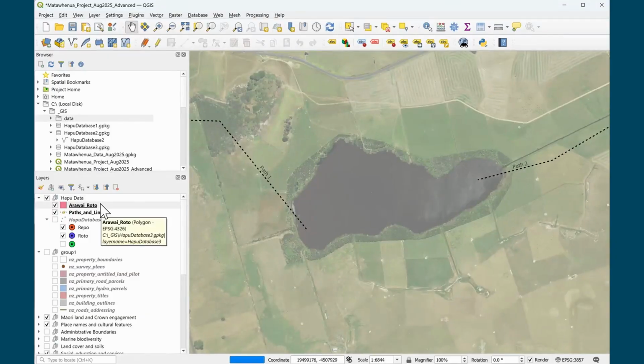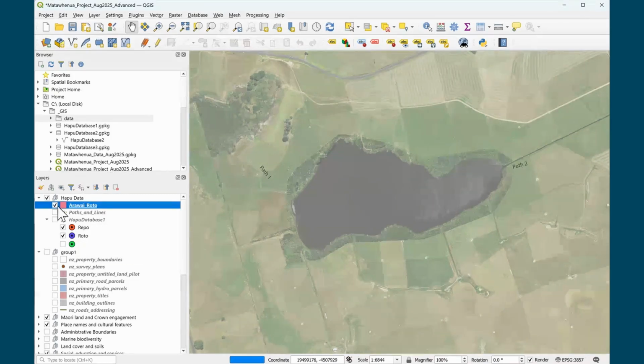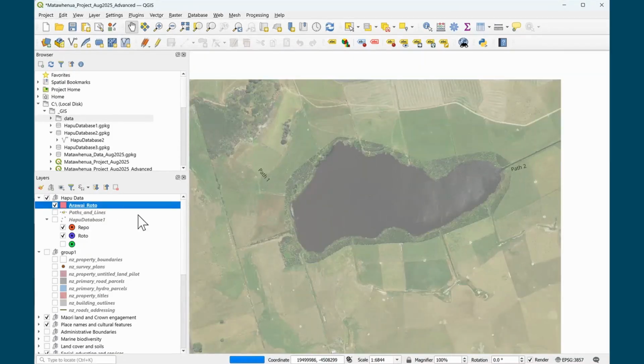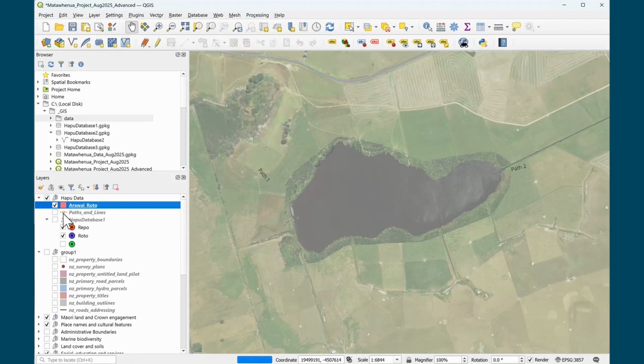So now we've done our points, we've done our lines, let's turn those off. And now here's our areas. It's still drawing those labels, I don't know, maybe it's just refreshing. We've got awa roto, and you can see in there, it's a patch, and I'm going to go pencil, and now I'm going to go this one here, draw a polygon area, and very simply, I'm going to make this quite quick.